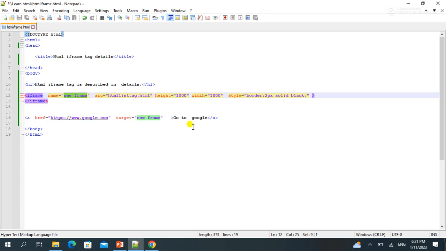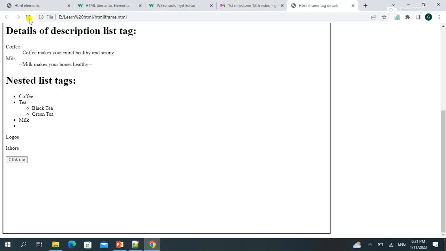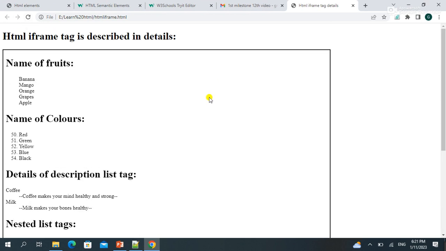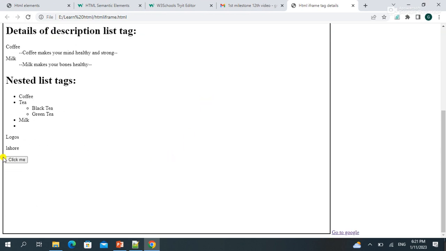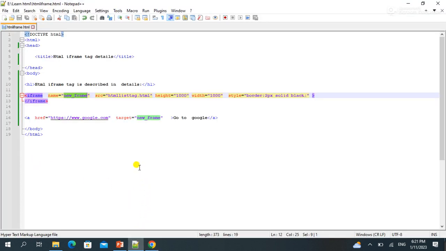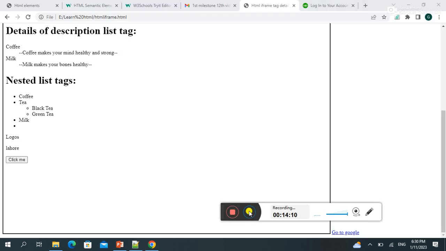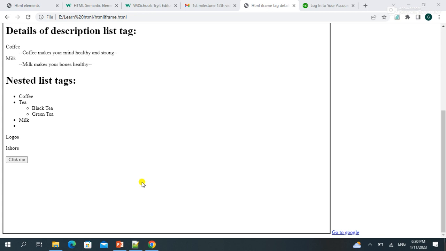Now let's see the output for this. Let's refresh our browser. There is some mistake inside our code. Let's see what the mistake is. Where is our link?